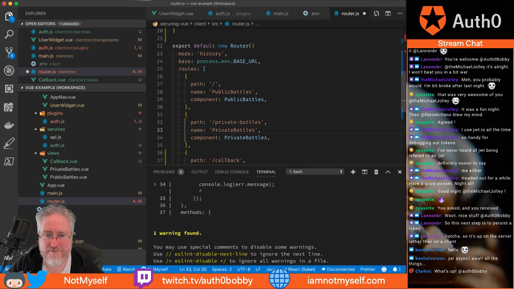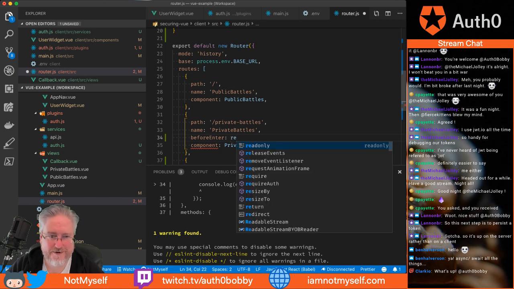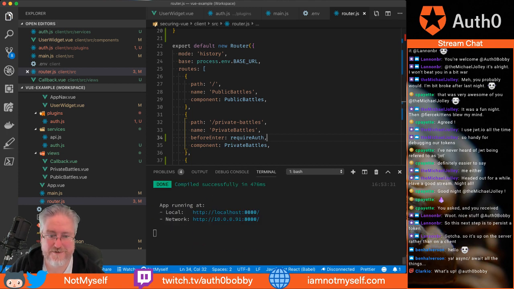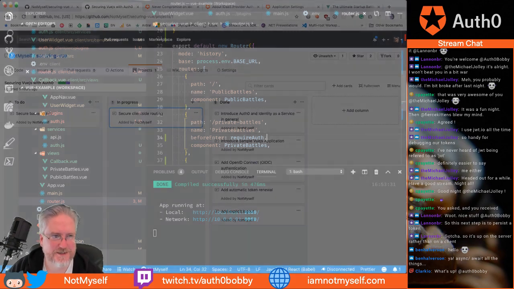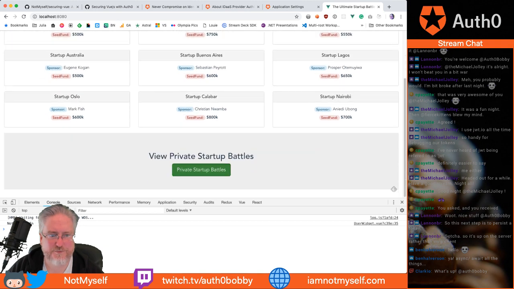And it's very easy to add this in. Basically, I need to go down to my private battles route and say beforeEnter requireAuth. Bam. And that should be it. And I don't even have compilation warnings. Yay. Okay, so let's take a look at it in the browser and see how that behaves now. So if I refresh that and I go to private, I can't get through, right? I don't know if you noticed, but up in my URL bar, I have a query string redirecting me to private battles. So I'm basically looping through.